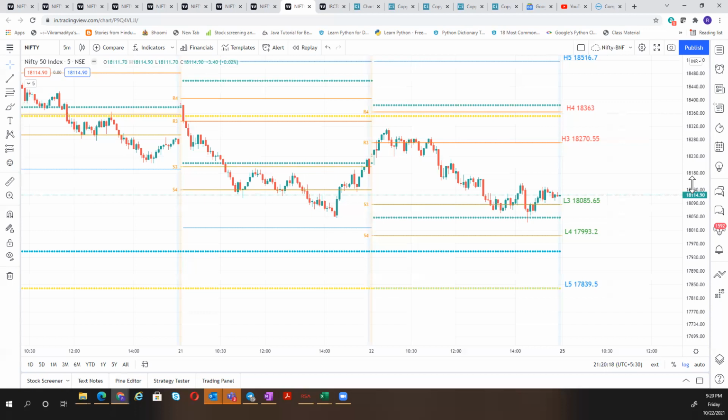So if you want the formula, you can Google it. Now, what I am using is the right way of using the Camarilla pivots. This is how I have learned. Similar to pivots, the Camarilla pivots also act as support and resistance, buying and selling. When you call it just support and resistance, this is where most traders go wrong using Camarilla pivots.